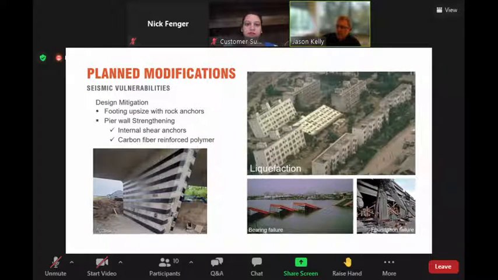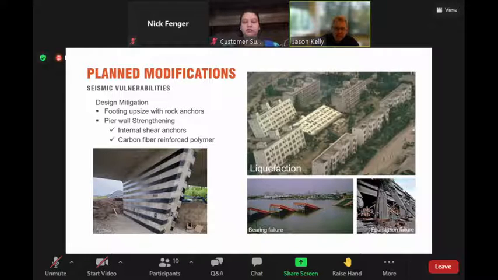So I wanted to dive a little bit deeper into the why and how of the modifications. There are three main types of seismic vulnerabilities we look at in bridges: liquefaction, bearing failure, and foundation failure. Now, liquefaction is basically when, in an earthquake, the ground shakes and it liquefies and becomes like quicksand, where you have fine soils like sand with just enough water in them that when they're shaking, they liquefy. And then bridge foundations fail or buildings tip over like in the photo.